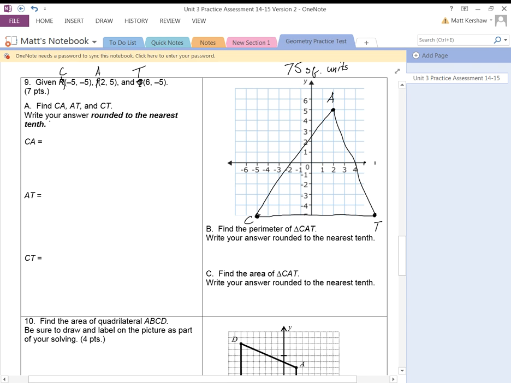All right, so now it says round your answer to the nearest 10th place. So we'll have to use our calculator for this. First thing, let's find CA. So CA, I want to know how far is it from here to here. I can't just count that because it's diagonal. But we're going to do like we did from the last problem. We are going to make a triangle.